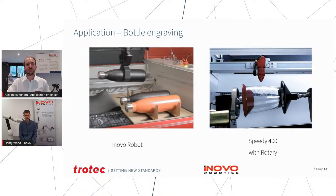So what we're going to do is we're going to play the final application, and then we're going to finish off by obviously answering any questions you have. So if you do have questions, please do ask away in the comments, and we'll have a look at those. And then also we'll do a little quick chat about the kind of return on investment as well. So here's the final video of the bottle application.